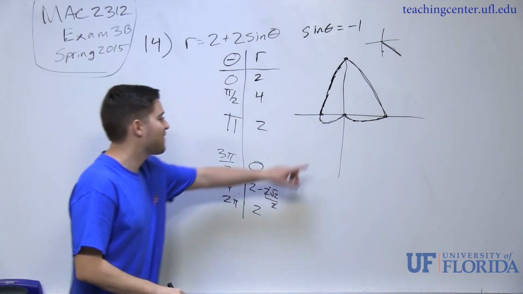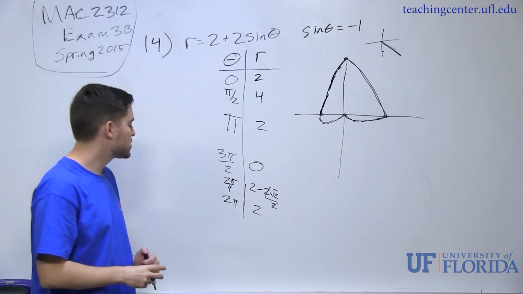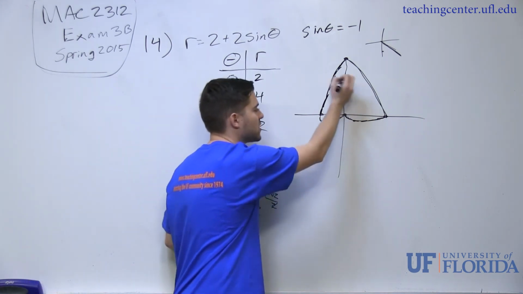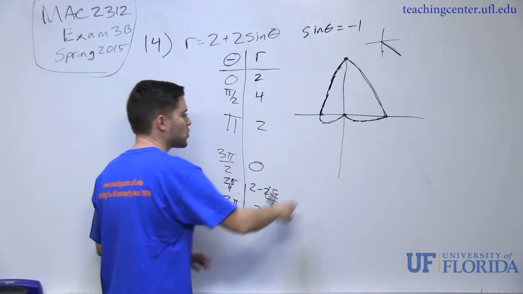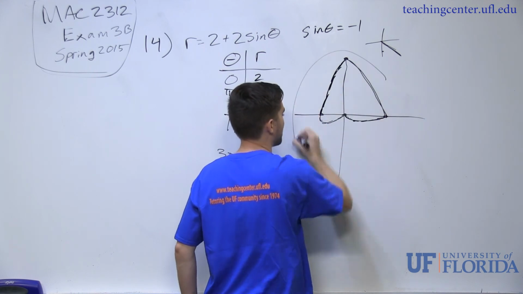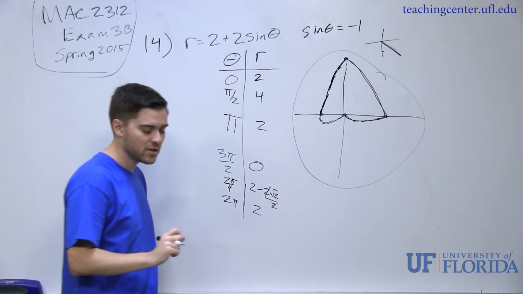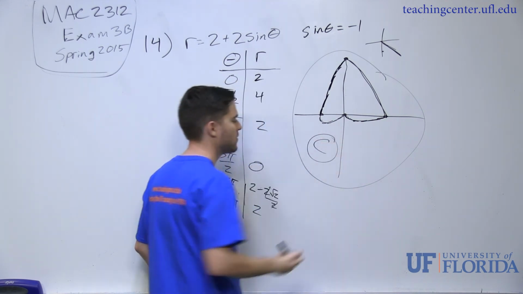So in fact, this graph is correct. It does match up with my values. Again, just to be sure, I plugged in an intermediary point to make sure that my graph wasn't going to do something weird like curve around inside. So this graph is correct, and the only graph that this matches on the page is answer C. So I'm going to go ahead and write a C.